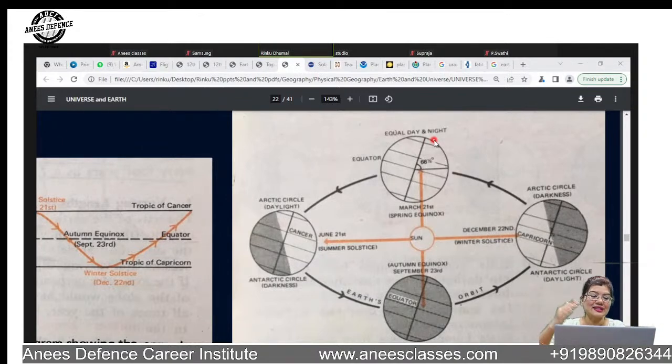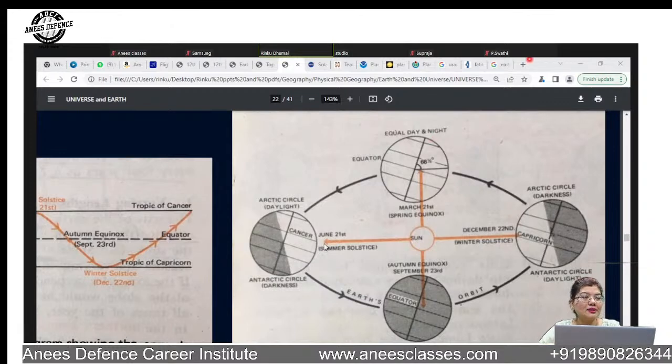Then the sun starts moving towards the Tropic of Cancer. As the sun moves towards the Tropic of Cancer, the time of daylight in the northern hemisphere starts to increase. When I say daylight hours, just consider them daylight, not the DST part. We are saying that the daylight hours start to increase in the northern hemisphere as the sun moves towards the Tropic of Cancer. Specifically for the northern hemisphere, daytime starts to increase.